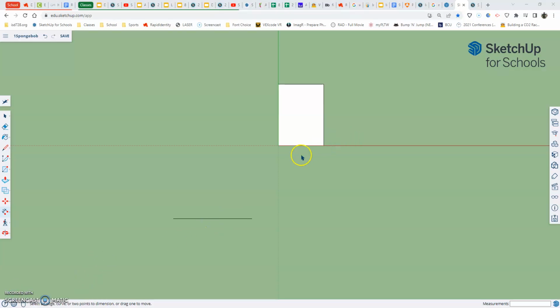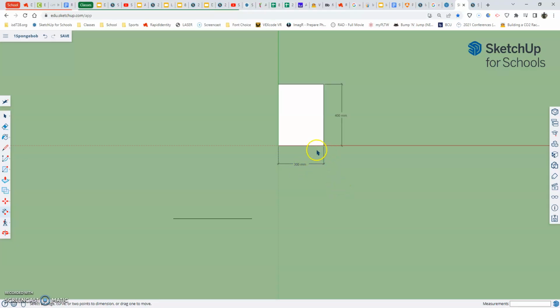Anyway, we're back, but we're in the dimension tool, and all we're going to do is select this edge, or a point to another point, and then after we select it, we move to the right or up or down. I select it, move it out, and you can see that I have 400 millimeters, the correct measurement that way. And if I go to the bottom line and do the same thing, click and then move, and drop, you can see that it's 300.